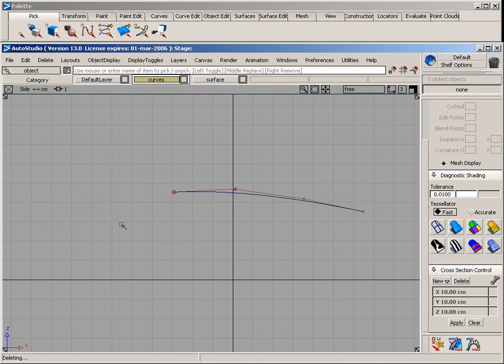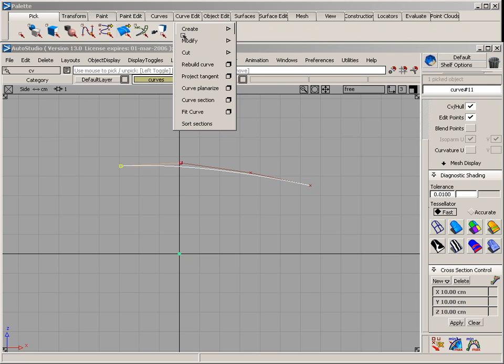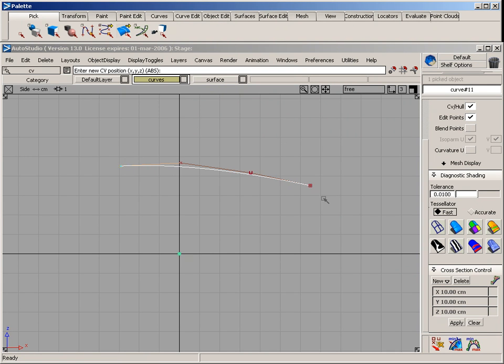Finally, if you have a curve such as this one, and you don't want to use the Extend tool, but you want to just physically add some CVs to maybe change the design, you can always add points to a curve. Notice I selected the first CV here. If you go to Curve Edit, Modify, Add Points, notice how that end flipped over to the other side, meaning it reversed the direction of that curve. And now on this end, I can continue placing CVs to change the design that I have. Again, this also comes in very handy when working, especially with curves that you use for industrial design.